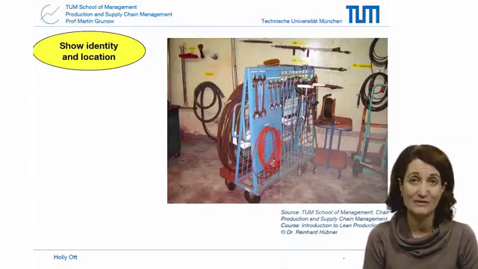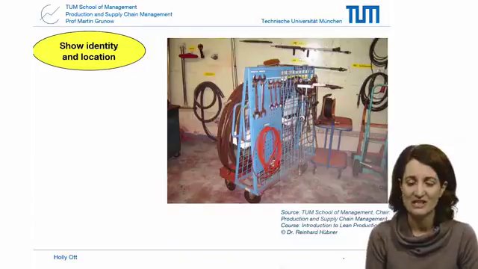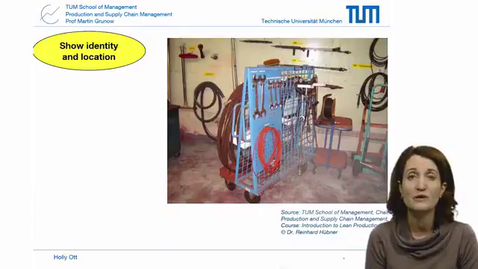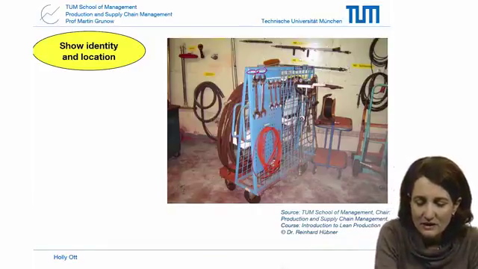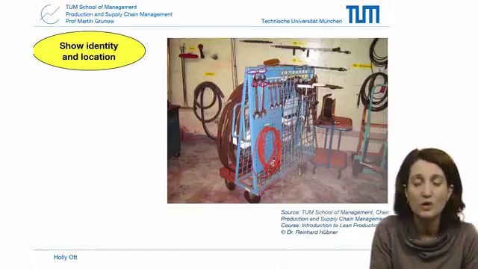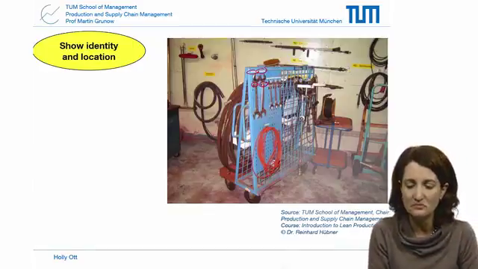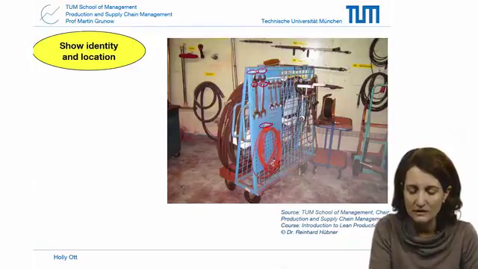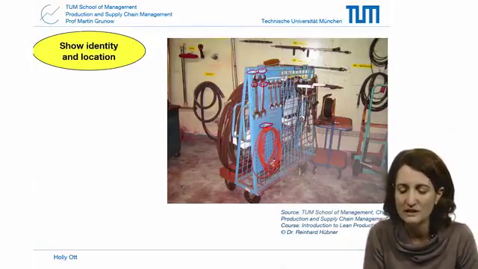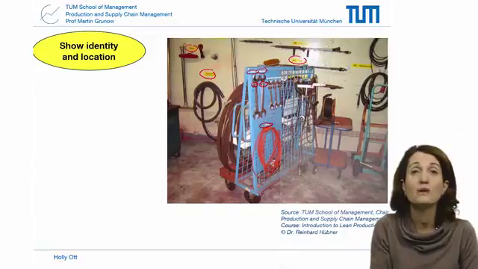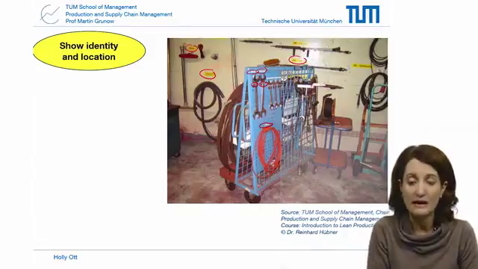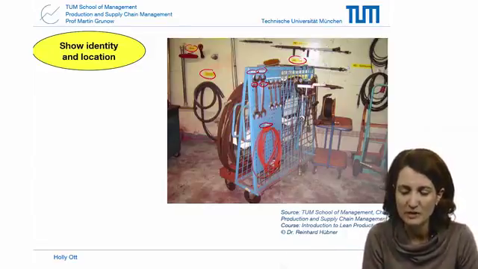Another good example for showing identity and location are these tool racks. Instead of just throwing the tools on haphazardly, you can see here you have labels for the tools, and hooks in a nice orderly fashion. So you can see where the cable or the extension cord has to be attached, and you also have labeling on the back wall. Every tool has its place and it should go back there. This is a manufacturing plant in Germany.